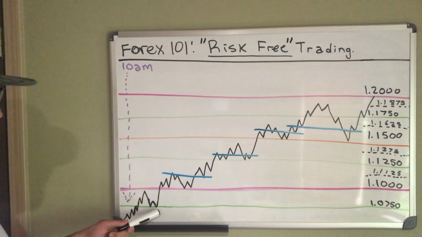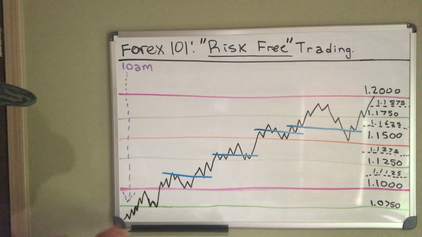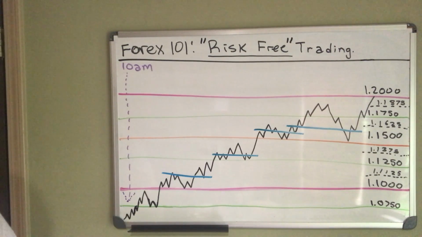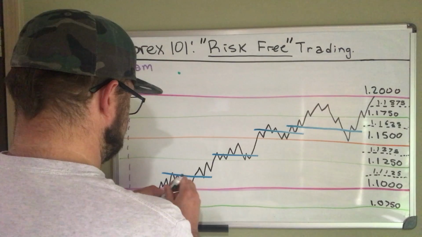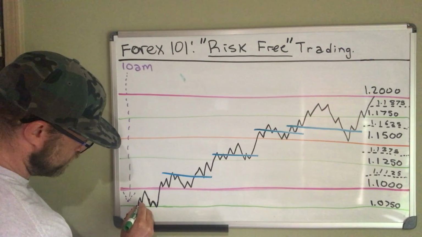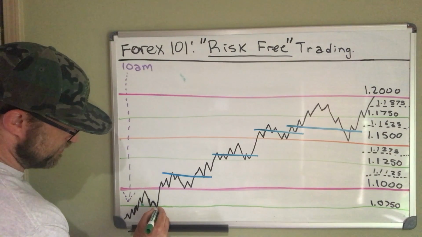comes back and tests. Now obviously right here is where you want to put your entry. Some people would have entered right here. See this? Some people would have entered right there. Some people would do different things. What color do we want our entry color to be? We said green? Let's say we make our entry here. One entry there. Comes back and tests. You say, all right, let's just make another entry right here.